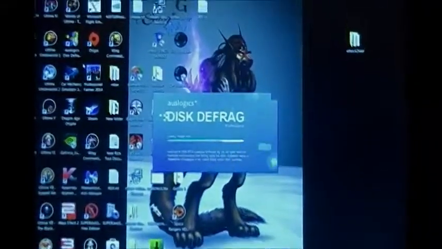We also need to make sure we write in the prefetch cache correctly, and we'll do an SSD scan internally. After we have done the prefetch, now we're going to do one here. This is different than the offline defrag, and this is an algorithm. This is not like a regular defrag, like Windows defrag, which can destroy any SSD drive. This has a special algorithm that doesn't go through and do deep defrag. In fact, you might find that it says that there are some files that are fragmented after you do this.